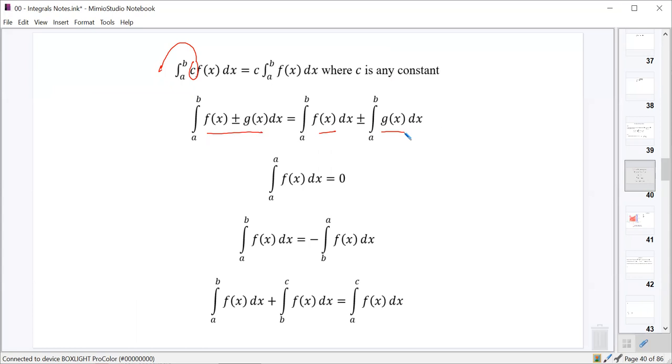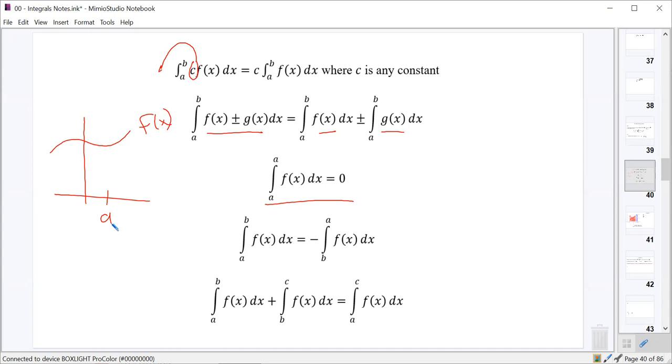The third one, which is exceptionally important, they're all important, but this one we're going to for sure use in just a little bit, is that the integral from a to a of f of x, so any function, is equal to 0. And hopefully this kind of makes some intuitive sense. When we talk about an integral of a function, we're talking about the area under the curve. Well, if I have some function, here's f of x, and I say, here's a, what's the area under that curve from a to a? Well, there's no interval that I'm looking at. There's no width to that piece that I'm talking about, so therefore there can't be any area under that curve.